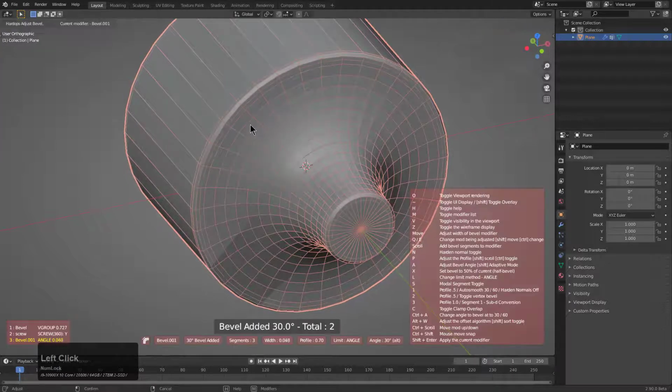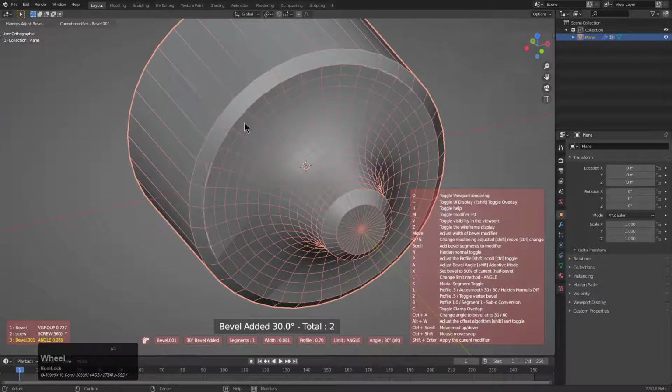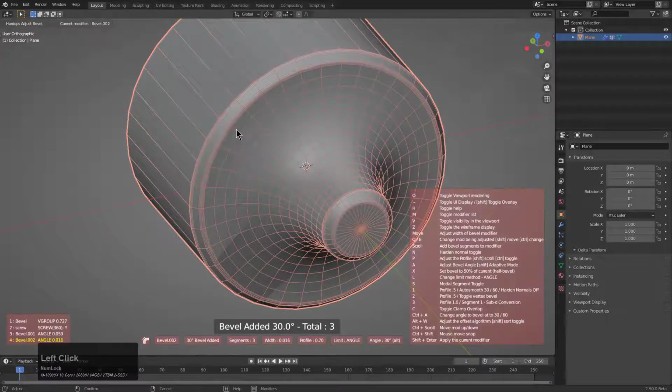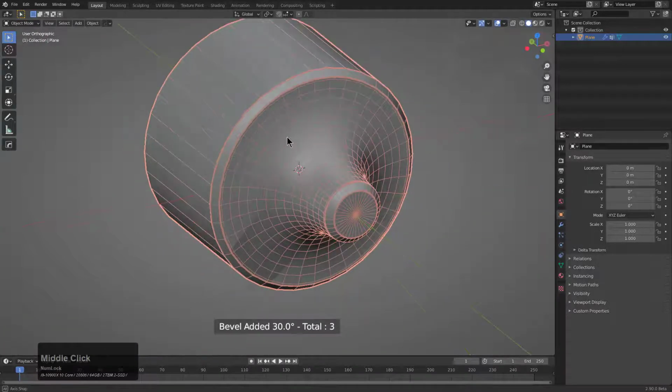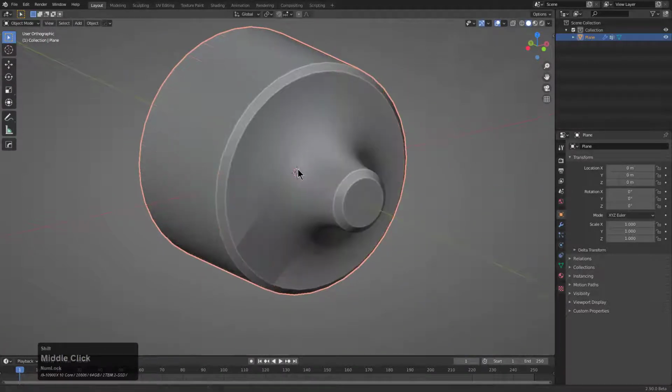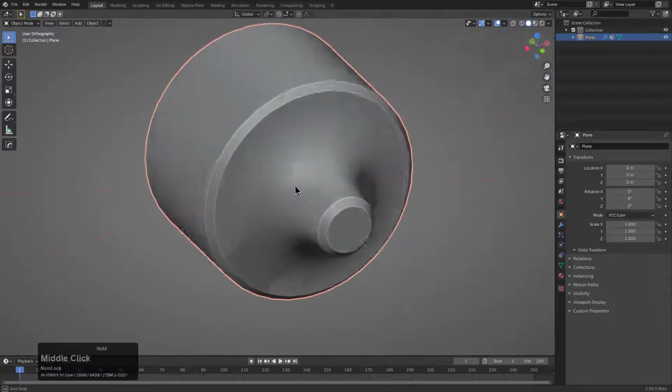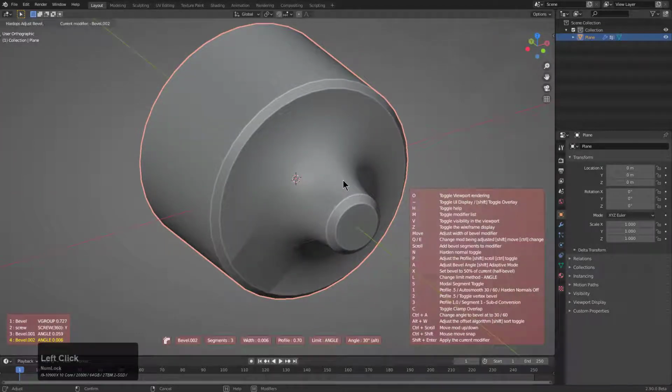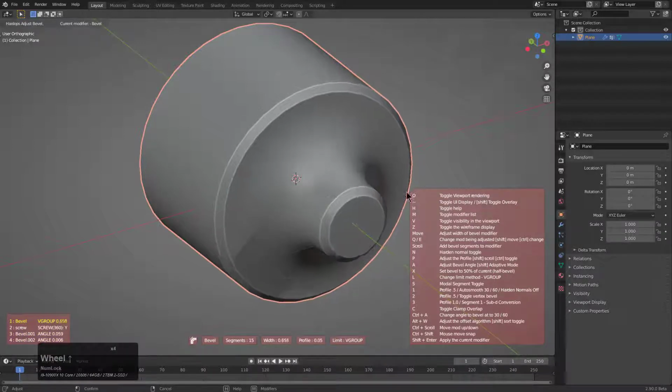We'll control click bevel to actually add an additional bevel on top. And then we'll control click bevel to add an additional bevel on top of that. And if we press Alt V and turn off our wireframe, this is basically the shape that we've spun up. And the interesting thing about this is that it's all non-destructive, so we can control scroll back up to our first bevel and adjust this main profile that we have here.